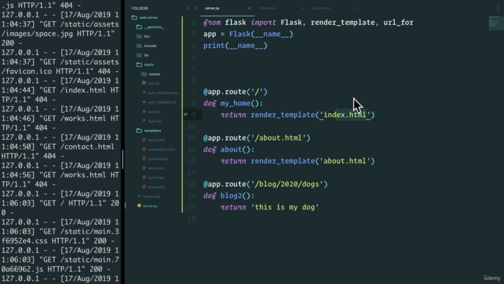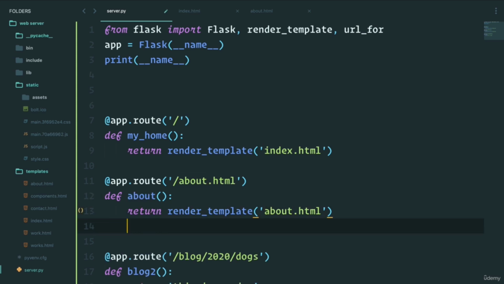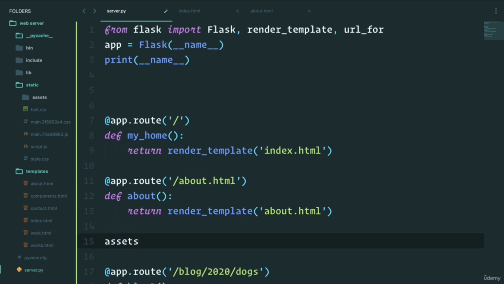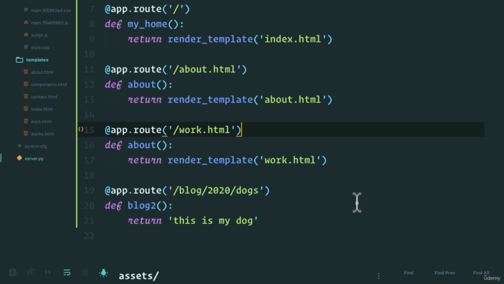All right, were you able to get that? If not, don't worry. Let's go over what we need to do to get everything on our profile working. So we obviously have an about.html page. So that can just stay the same as it is now. We can call it about. And if we copy and paste here, do another one. What else do we have? We have work.html. So let's do work.html, which will be work.html. And let's just check that this works.